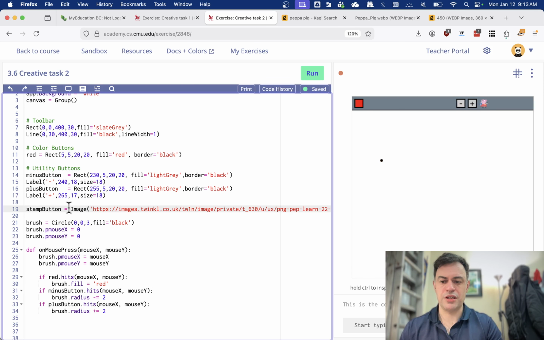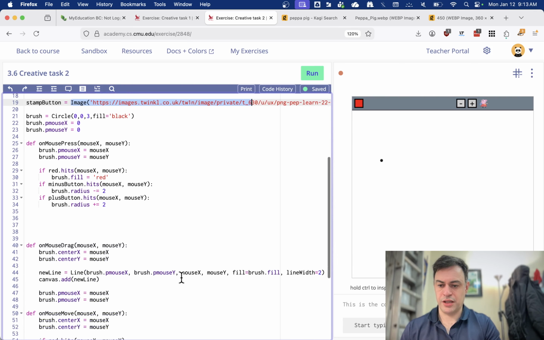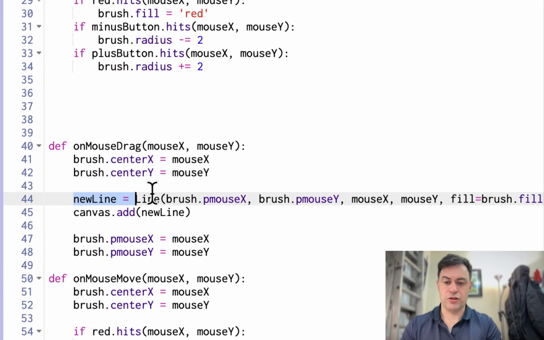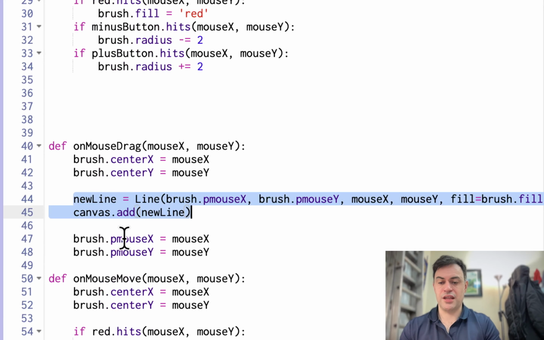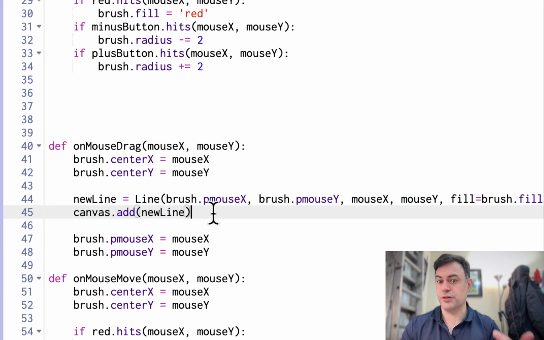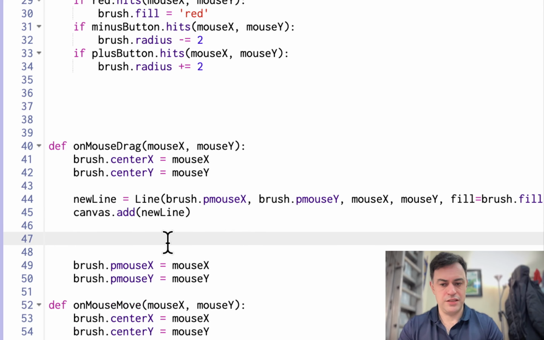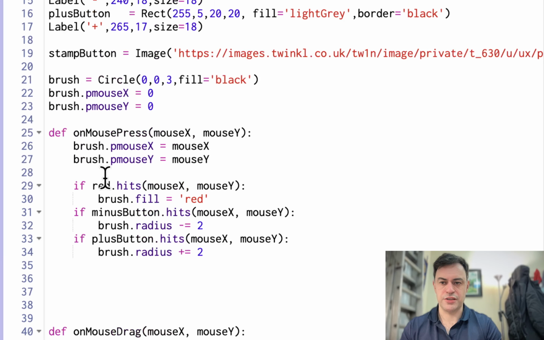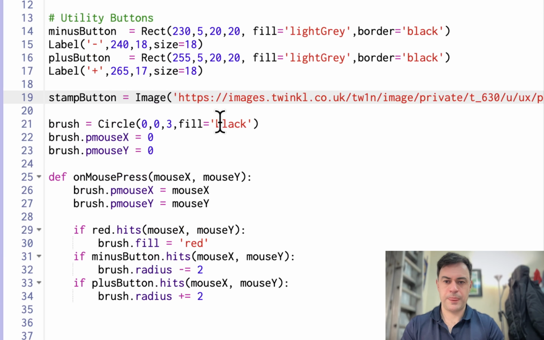Okay, so that's where you draw a picture. And of course, you'll probably want to use this function as well when you are drawing with the stamp. So later on when you're dragging the mouse, right now we have ourselves drawing lines and adding it to the canvas. So when we get going with the stamp, we actually want to draw an image and add that to the canvas. So that's not any different really than what we just did with the image. I'll just copy and paste the image function, this here.